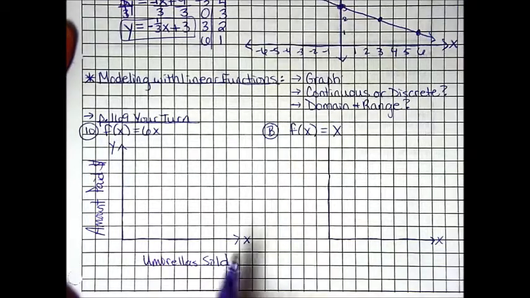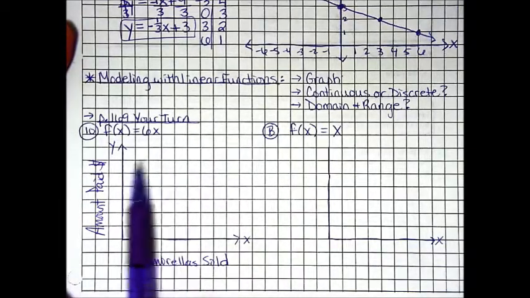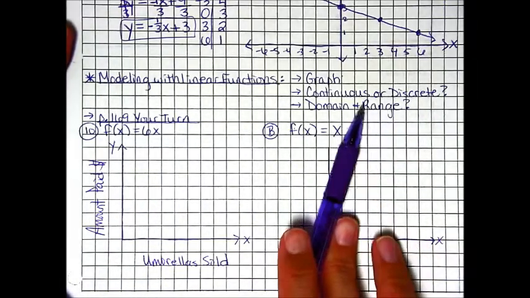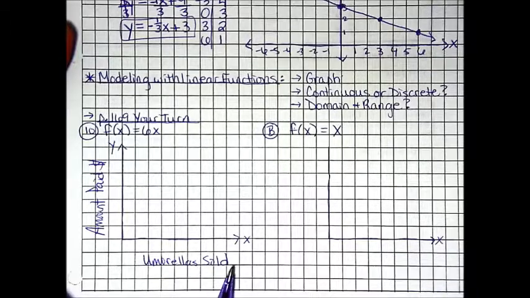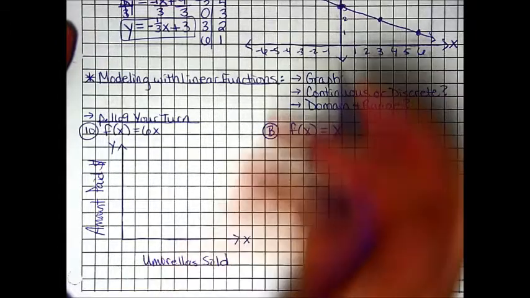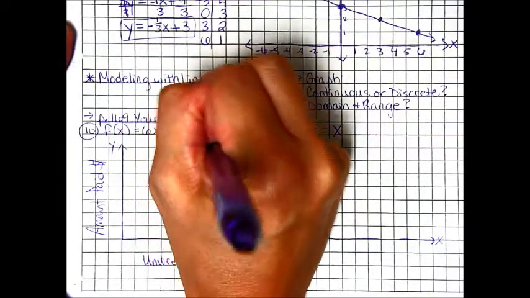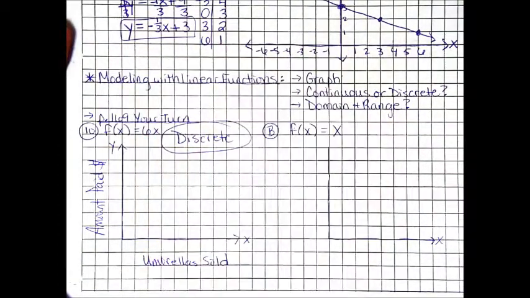And I want you to think for a second before you even start. Some of the word problems aren't going to ask you to even graph. Before you even have to graph it, they're just going to ask you, would this be a continuous or discrete situation? So I want you to ask yourself about your x right here. We're talking about umbrellas sold. Have you ever known anyone to sell part of an umbrella? I'm going to hope you just said no. So if we can't sell parts of umbrellas, we would never have any points that would be connected in between. So this is automatically going to need to be a discrete graph.